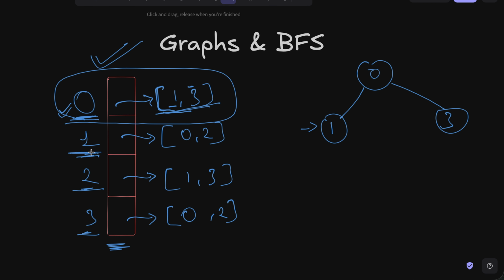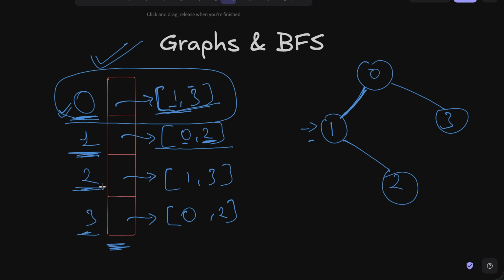Now let's move on to this node, that is node 1. We have already created node 1 here. Now node 1 actually contains this list. This list is saying that from node 1 you can go to node 0 and you can go to node 2. So here I have already created this edge from 1 to 0, so I am able to go from 1 to 0 already. Now I am also able to go to node 2 from 1. So okay, let us go to node 2 from 1.